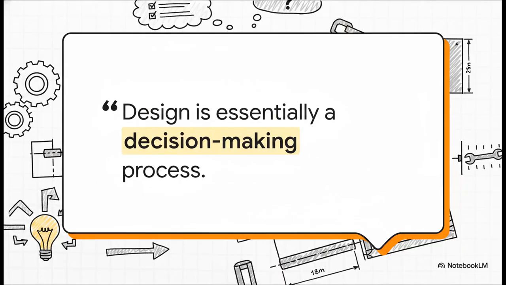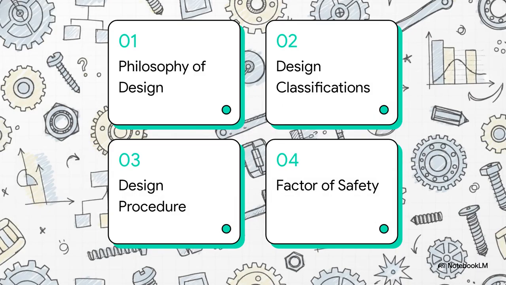Let's kick things off with a foundational concept, and it's a powerful one. Design is essentially a decision-making process. Designing isn't just about drawing parts or throwing together fancy CAD models. Fundamentally, it's a highly critical decision-making process formulated to solve a specific problem and to satisfy a particular need with a physical reality. So, here's our roadmap for this explainer.